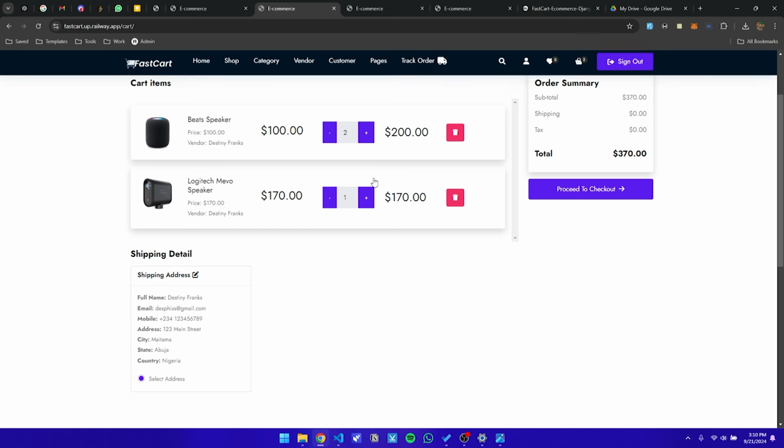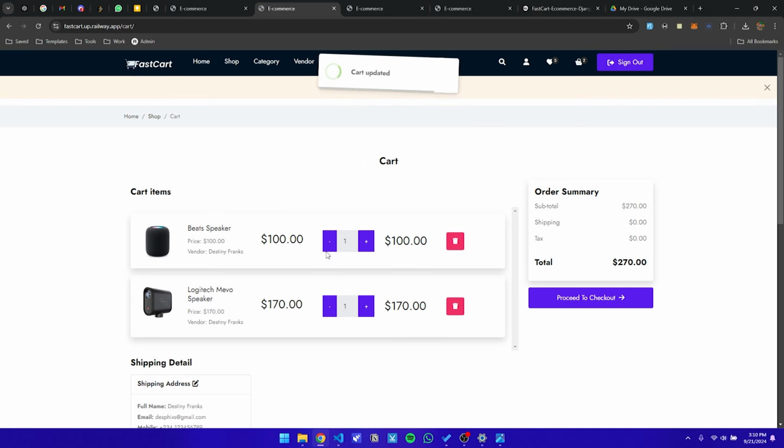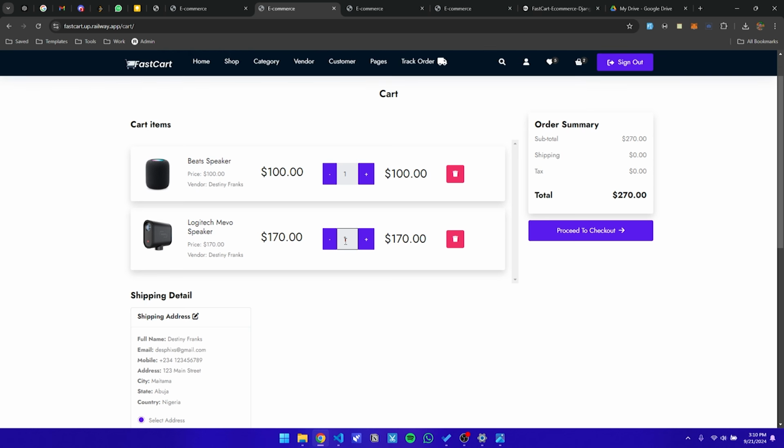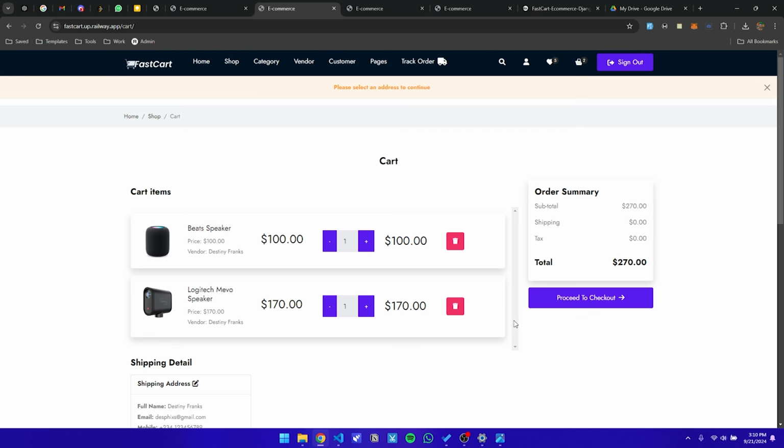Okay, so after this, you could also go ahead and click this to get down here. You could click it again. Nothing is going to happen because we don't actually go down more than one. So this is a security check that we have added. Now for the fun parts, let's proceed to checkout.